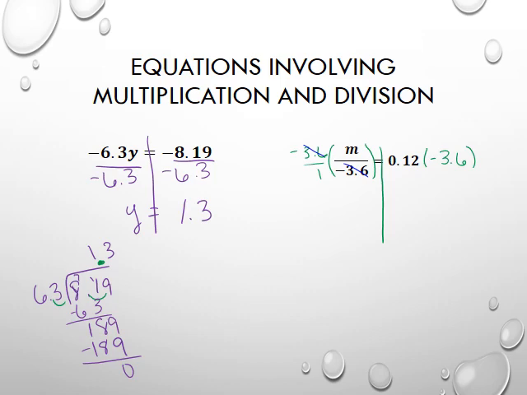So I can't do that in my head again, so 0.12 times 3.6. Notice I don't have to line up my decimals when multiplying decimals. 6 times 2 is 12. 6 times 1 is 6, plus 1 is 7. Put down a 0 because I'm moving to the tens place. 3 times 2 is 6. 3 times 1 is 3. Add those together. That's 2, 13, 4. And I have 1, 2, 3 decimal places in my problem. So I will have 1, 2, 3 decimal places in my answer.